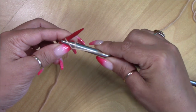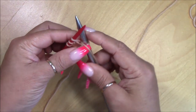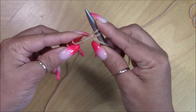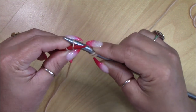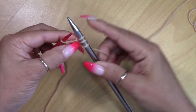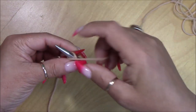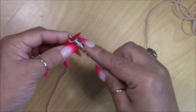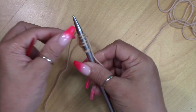You're gonna start with a knit. You don't cast off that stitch from your needle. You're gonna bring yarn to the front, and in the same stitch, you're gonna do a purl. Yarn to the back. You're gonna knit this one, but in the back strand, like this. Now yarn to the front, and in that strand, you're gonna do a purl. You don't cast off that stitch, you're gonna leave it there, and yarn to the back, and you're gonna knit. And like that are the increases.